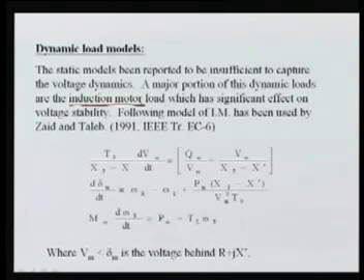As I said, almost 70 to 80% of loads are motor loads, and mostly they are induction motors, which have a significant effect on voltage stability. So the following model of the induction machine has been used by Zayed and Taleb in IEEE Transactions on Energy Conversion, Volume 6, 1991. They suggested that we can take dVm/dt with a time constant, where angle Vm is the voltage behind R plus jX.